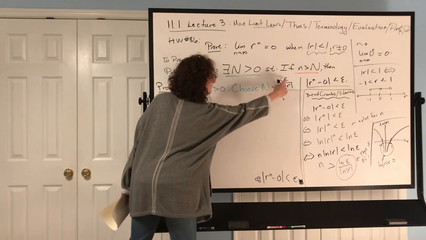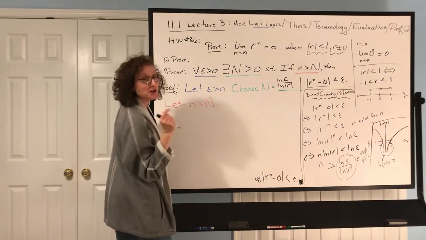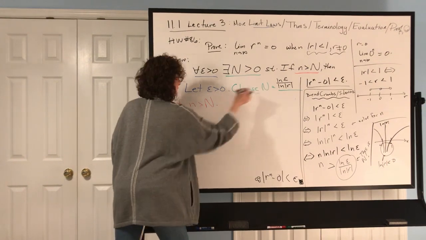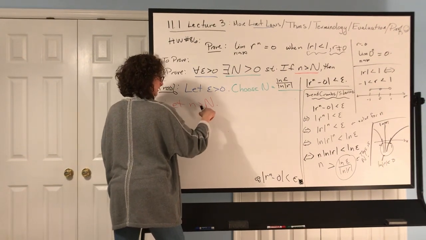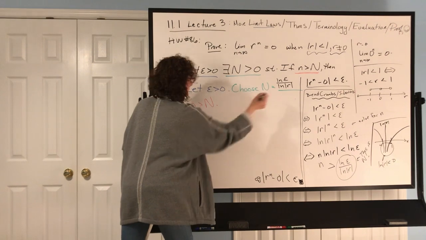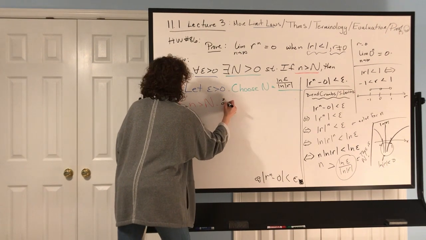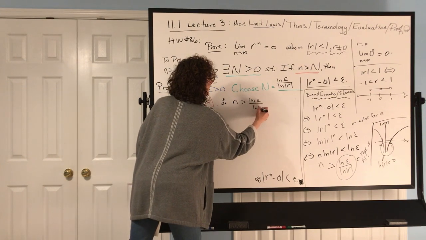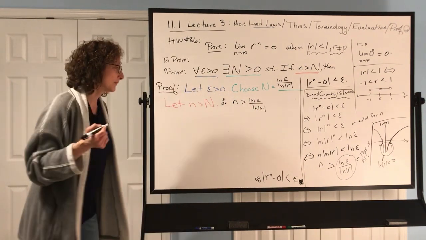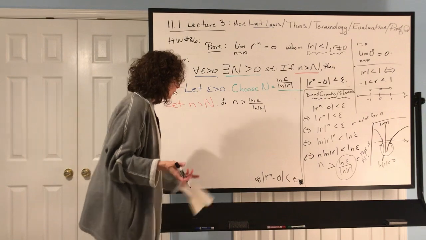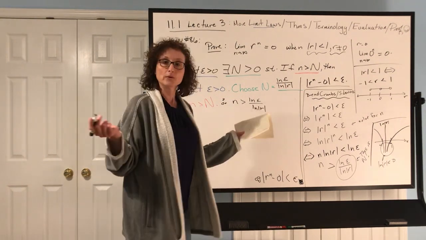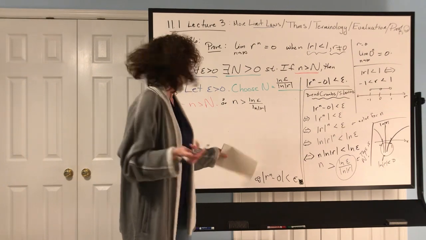Here our capital N is a function of epsilon, right? As epsilon changes, N changes. And so we can now just say, since n is greater than capital N, and capital N is that, therefore, little n is greater than the natural log of epsilon divided by the natural log of the absolute value of r, right? Okay? And then what do we do? We just walk our steps and pick up our breadcrumbs backwards, right? And add a few words, just to be nice and conversational.